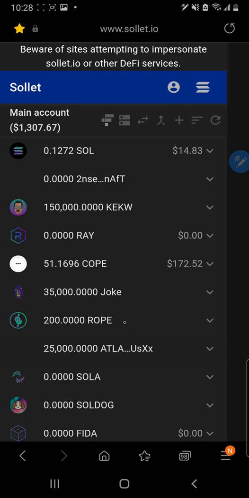So now, if you want to buy anything on the Solana network, you want to make sure that you have Solana, because that's what you're going to be using as your token of purchase. Does that make sense?